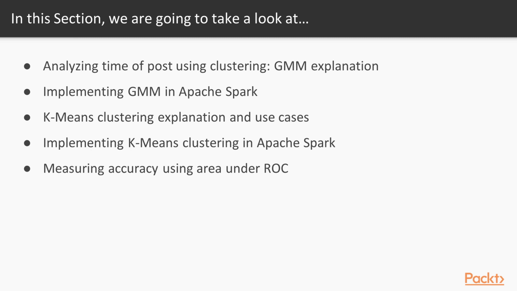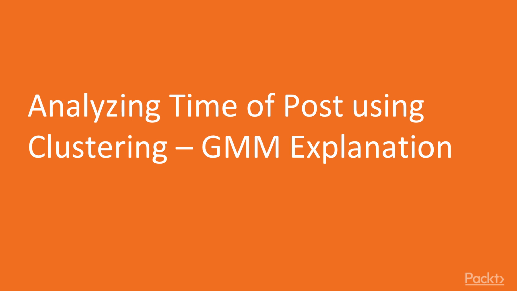We'll be implementing Gaussian mixture model in Apache Spark. Also, we'll be looking at the k-means clustering explanation and use cases. We'll be implementing k-means in Spark, and also, once again, we'll do a quick revision of area under ROC. And this is the first video in which we'll be analyzing time of post using clustering.